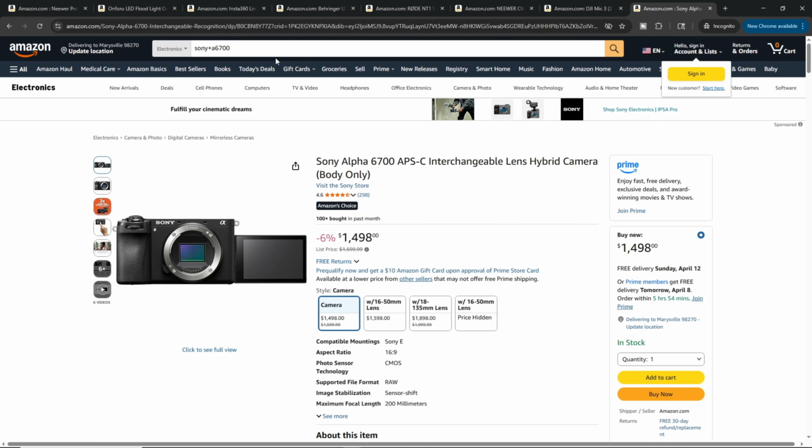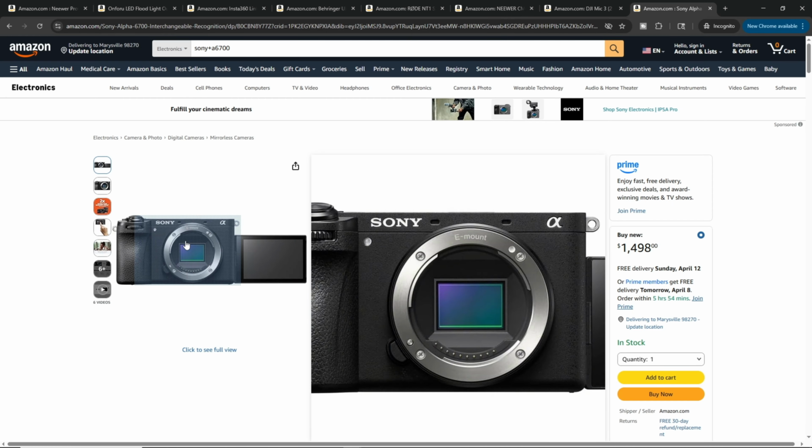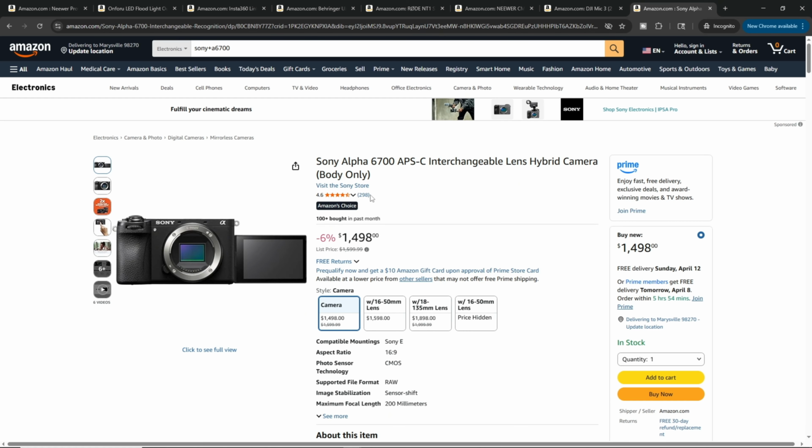Okay, now let's talk about the camera that I'm using now. We got ourselves the Sony a6700 APS-C camera. And this is just the body, it doesn't come with a lens, but this is a great way to start getting into higher end filmmaking or video making, YouTube, TikTok, Instagram, all that stuff. It does such a great job. Right now I'm shooting in 4K, 10-bit color, which allows me to mess with the colors a little bit more in depth without it messing up and tearing apart the quality and all that good stuff.